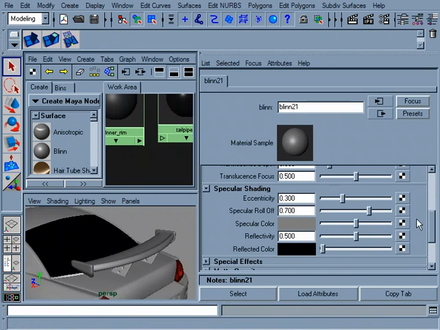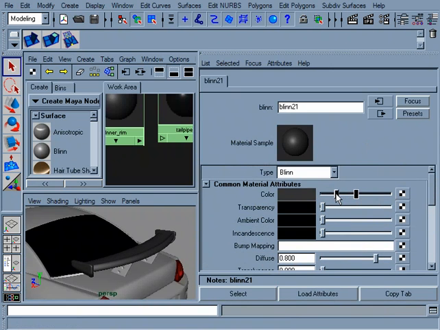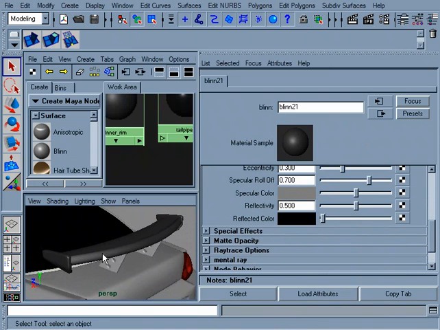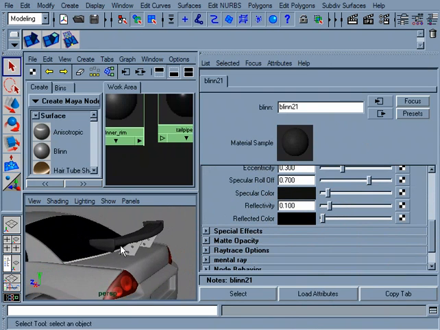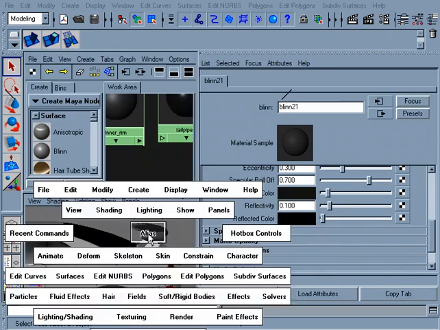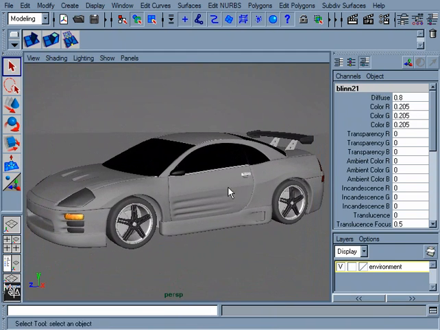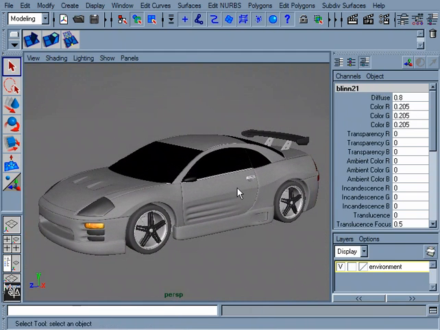I'm going to make this not quite a pure black, but like I said, sort of a charcoal black. And just to make sure it picks up a little bit of a highlight, I can lower the specular color down quite a ways, and then also take the reflectivity down to, let's say, something like 0.1, so that it picks up very little reflectivity and very little highlight. So it's not just pure black, but you can still see some of the highlights and the shadowing that can happen on it. Okay, let's take a look at our final render.